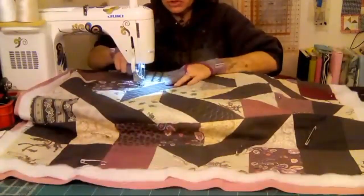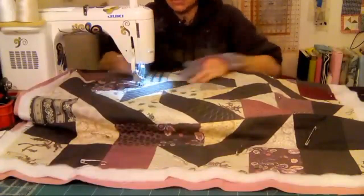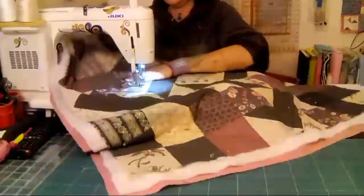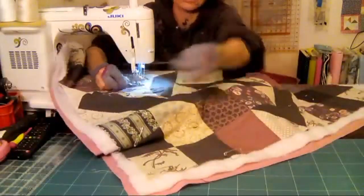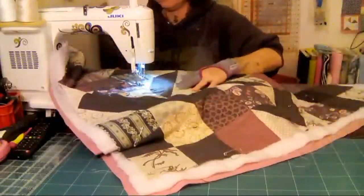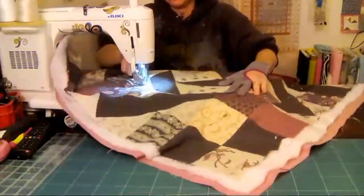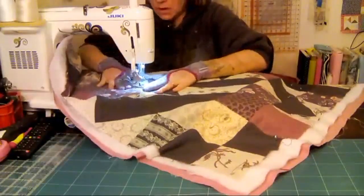Here, using my needle, about right there, to aim. So you can turn it if you need to. If you don't think that you're going to catch it right on, you can turn the project. Get all this thread out of the way. And aim your needle for that corner. So aim your needle for the corner if you have to.